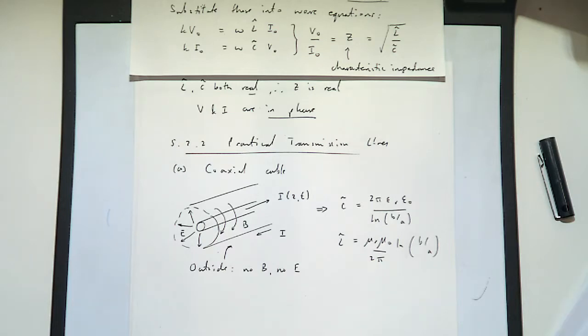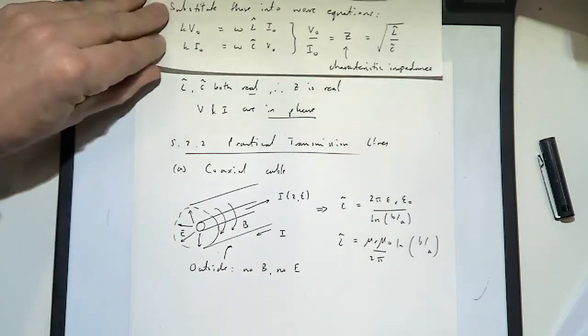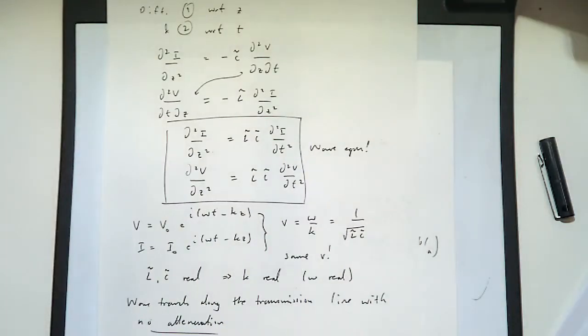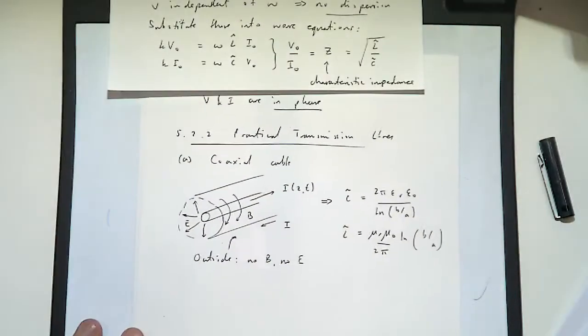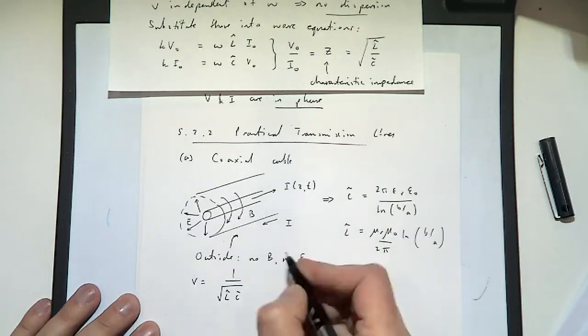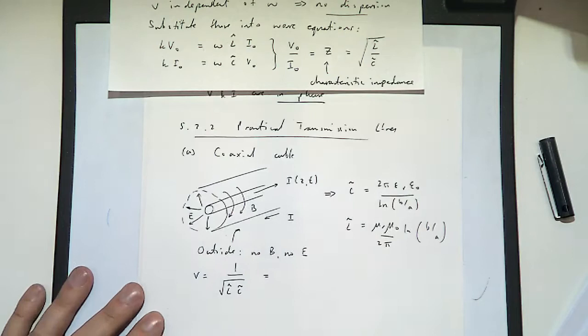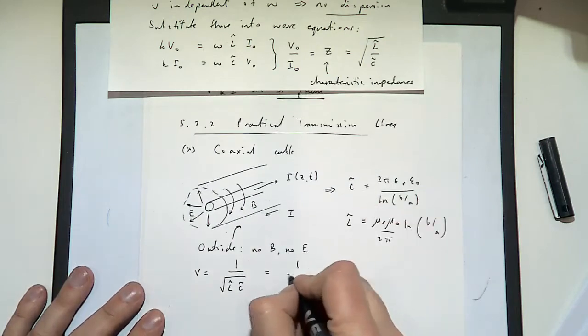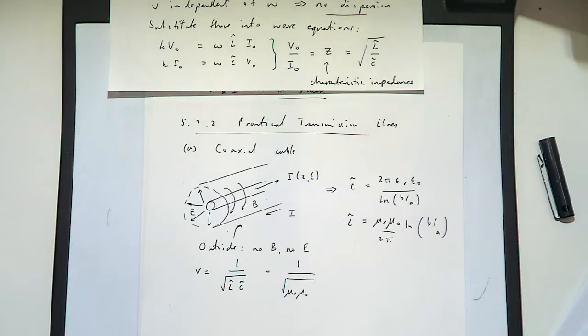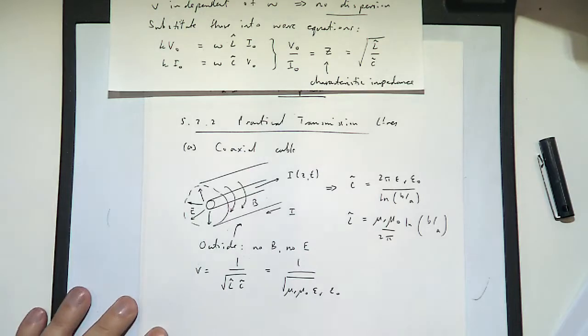Now, we look again at our statement about the velocity of the waves. We'll bring that back up again. There it is. Velocity equals omega over k, 1 over root L tilde C tilde. It's just the same as it was before. The velocity of waves in any transmission line is equal to 1 over root L tilde C tilde. And in this case, it's modified, isn't it? It's slowed down a bit compared to the speed of light. So in our other transmission line, we didn't actually have a particular value for L tilde and C tilde. Here we've worked it out explicitly, and we see that it's smaller than the speed of light.